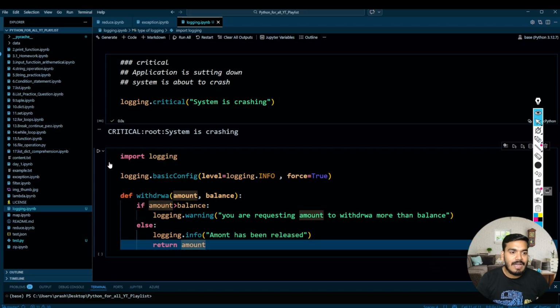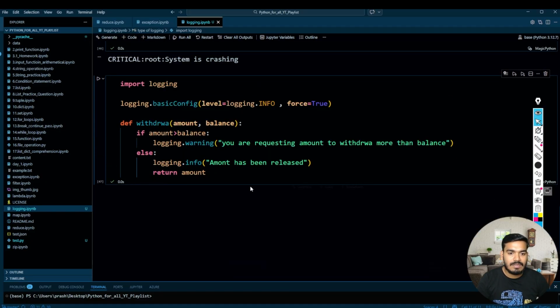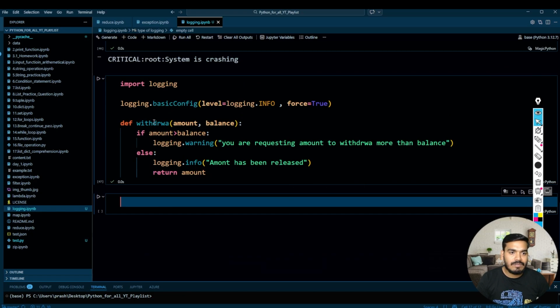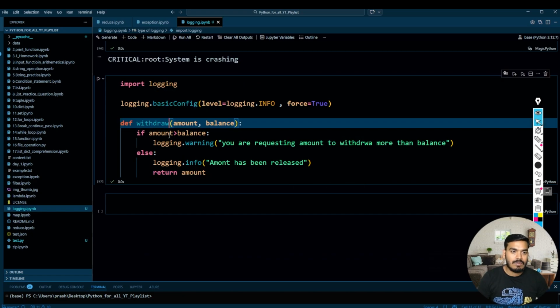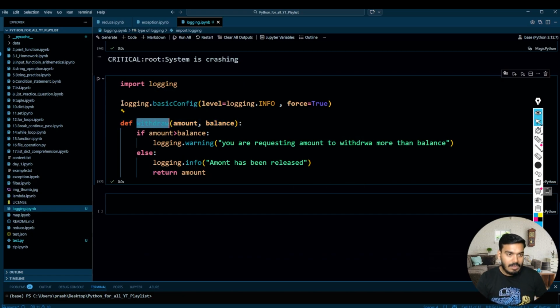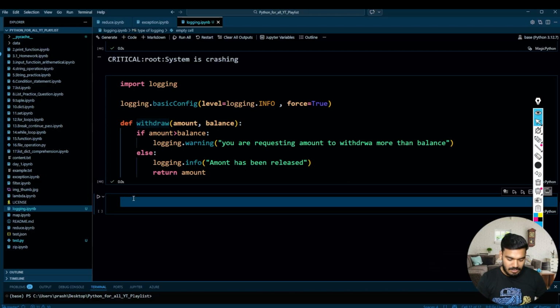Okay, so this is the function I have created. Now run this and then call this function withdraw. I'm passing the amount that I want to withdraw as 2000, and my balance I'll pass, let's say 5000.